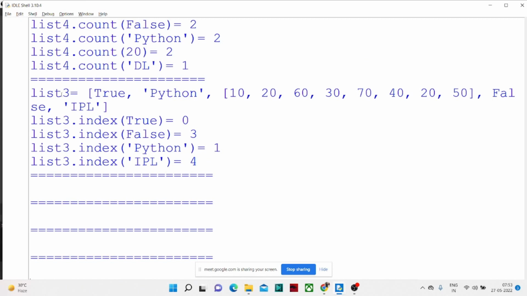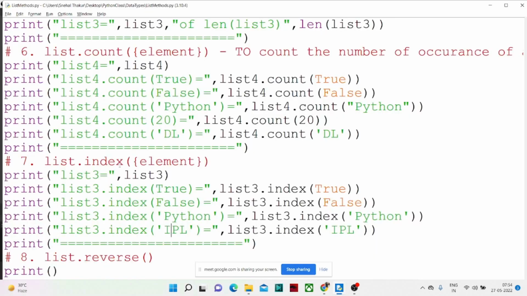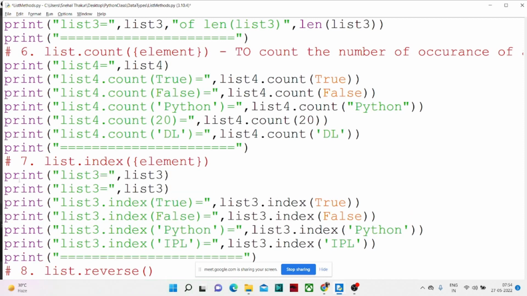So in this list 3, this true stands at my first position, right? And the index of the first position is 0. Then where is this false present? At the third index position. Because how many elements are there? 1, 2, 3, 4, 5. Let me print the length also.